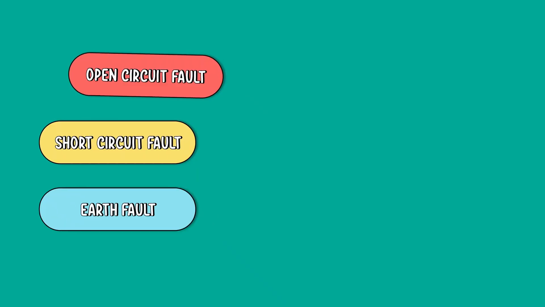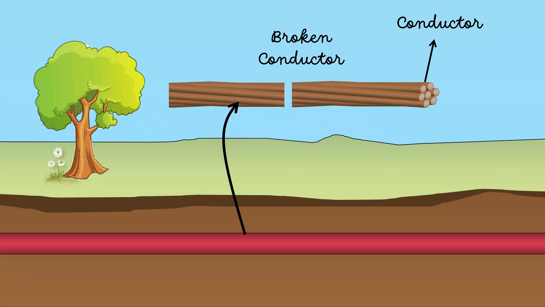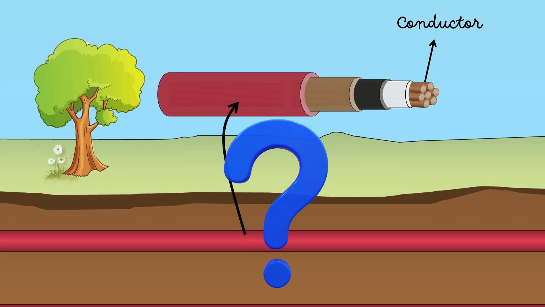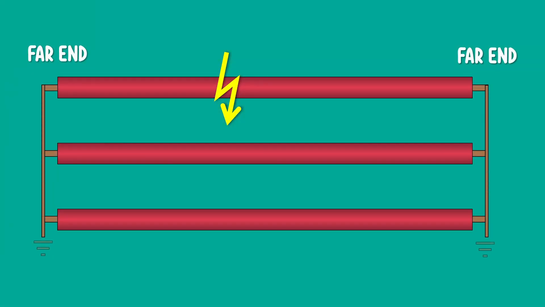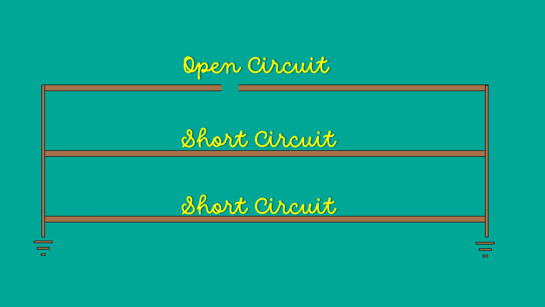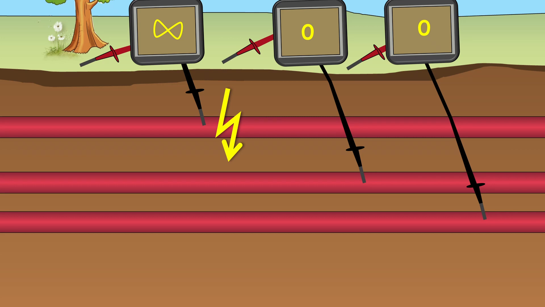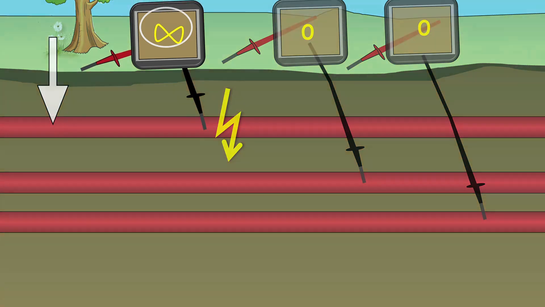Now let's discuss open circuit faults. This fault is very similar to an open circuit and occurs when we have one or more broken conductors. To detect it, the conductors at the far end are short-circuited and earthed. The broken conductor forms an open circuit while the healthy conductors are short-circuited. The conductor which gives infinite resistance is the broken conductor. To measure the resistance, a Megger is used — a special type of ohmmeter used to measure the resistance of electrical insulators.